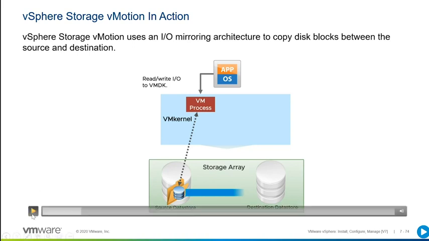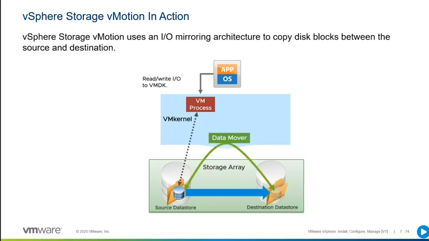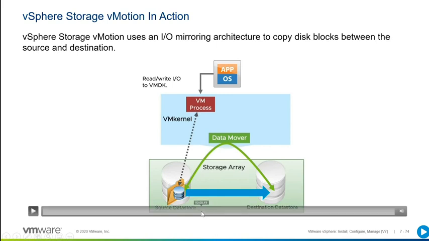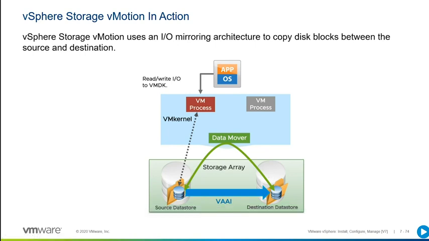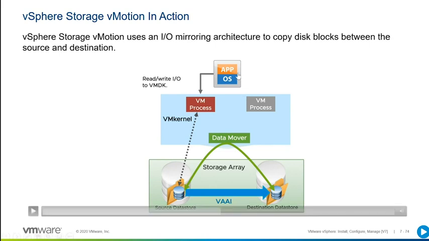And in doing so, we're going to use something called the data mover. As we, first of all, begin to start on your ESXi host a new virtual machine process. Let's have a look at this. Here's what happens. We start a new virtual machine process on the ESXi host. And what that new virtual machine process will do is begin using the destination data store for both its reads and writes. Now, while the VM is running, the original virtual machine process points to the source data store.